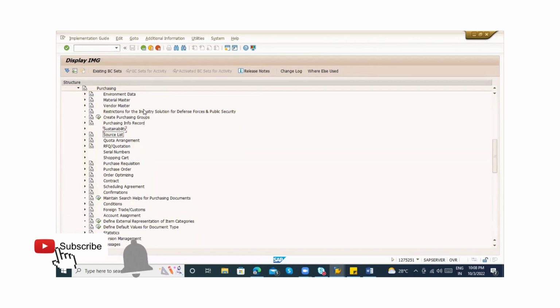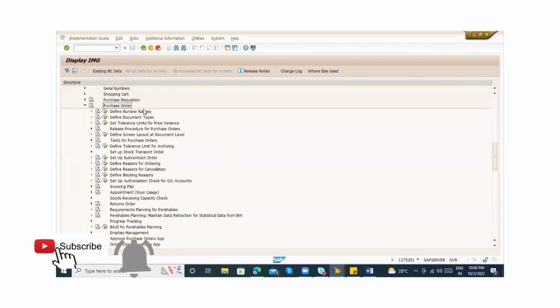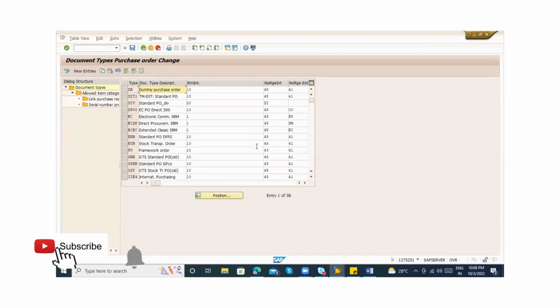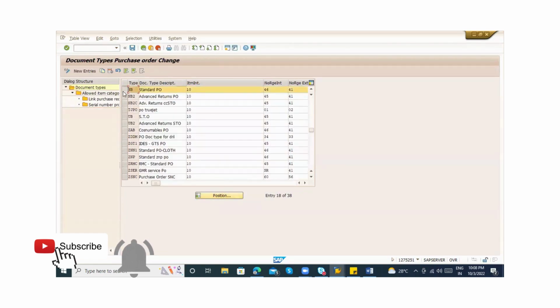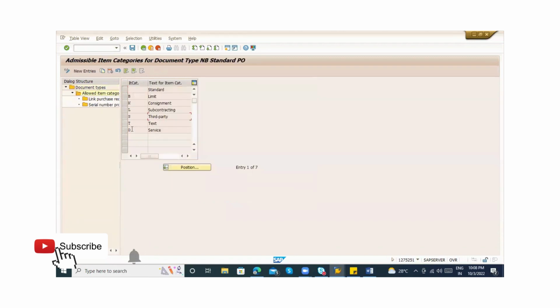If you want to create your own purchasing document type, then in this purchasing document type for the purchase order, you need to check what item categories should be allowed. Suppose I'm going to the NB document type and I remove services here. The system will not accept creating the PO with this document type for services because I removed it here. So what item category should be allowed for this document type is also required. This is one control.